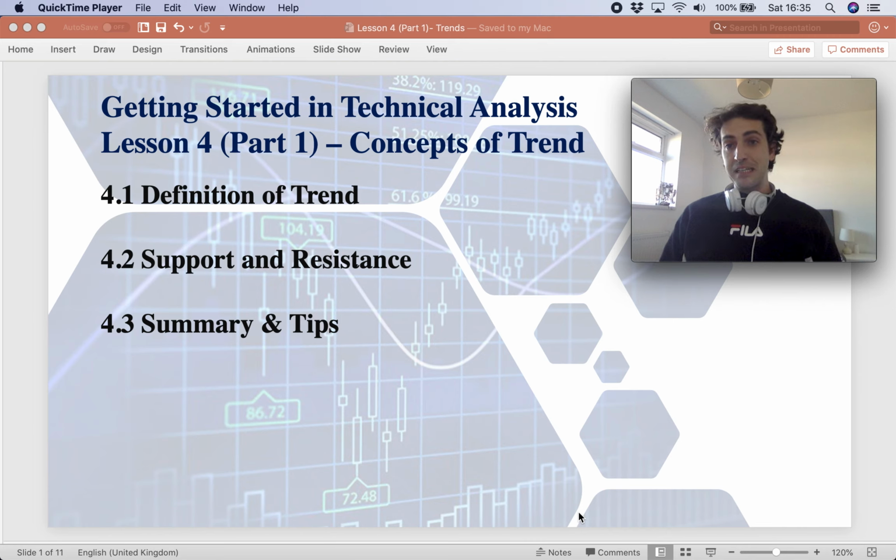This lesson has been split into different parts because I want to keep it short, no more than 5-10 minutes, because it is a very important concept, and in that way you can get confident with this information. We will be talking about trends, trend lines, supports and resistances. In this first part, just the definition of trend and support and resistances.